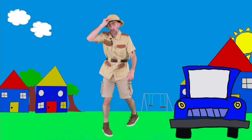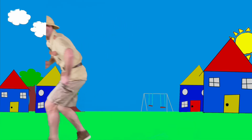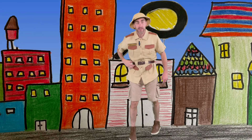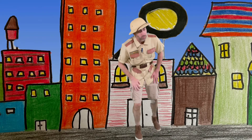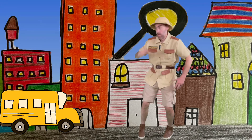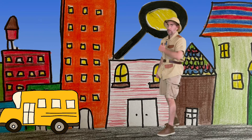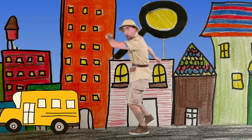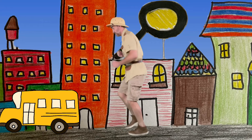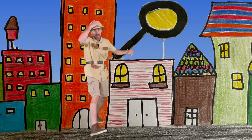You guys are doing an amazing job! Oh, we got another way to move with wheels — let's check it out. It's noisy here, not like the zoo. We're in the big city, and sometimes they use something you might use to get to school: a bus! Your bus is probably yellow just like that one. We're going to catch up to that bus by jogging. Ready? Jog in place — one, two, three, four, five, six, seven, eight, nine, ten! Wow, you guys are doing great!